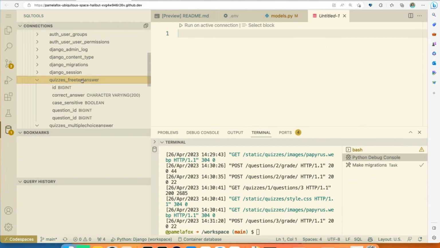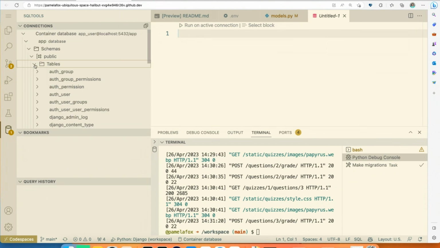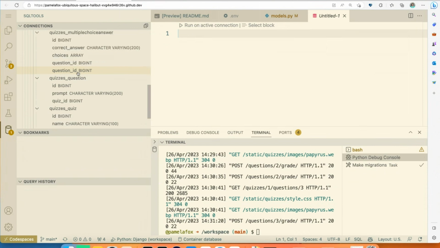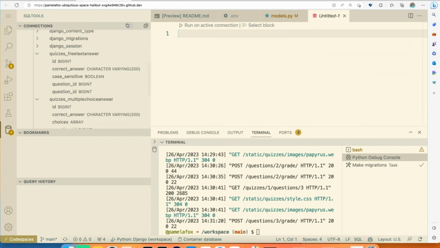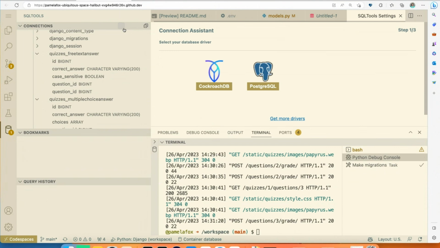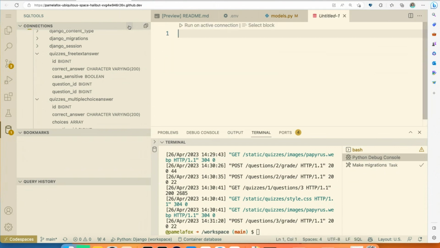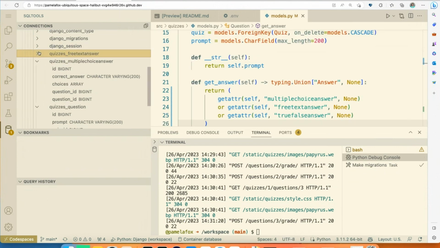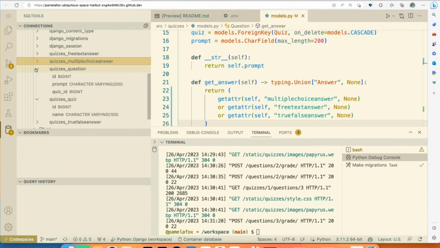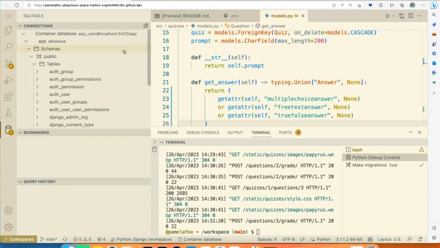Refresh, refresh, refresh. I'm just going to collapse, expand, and here we go. It should show up. My icons aren't showing up right now, so it's hard to do anything without the icons. But it's in our database now.